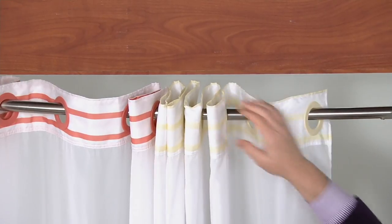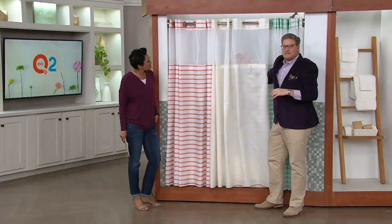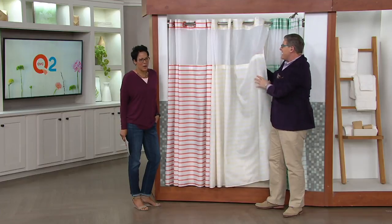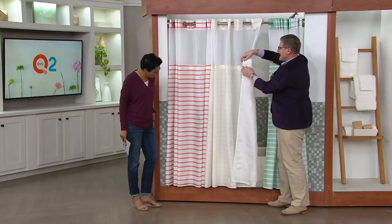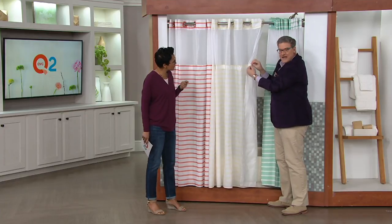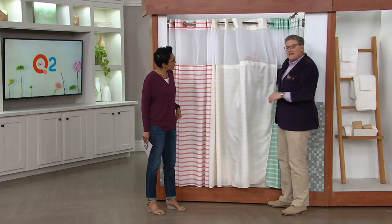I can do it in about 6 seconds. The first time you do it, it's going to take you 20 seconds. The more you get used to it, you can do it in 6 seconds. And again, that liner is attached by snaps. And that is done at chest level. So it's easy to snap in and out to rinse or take it down and wash it. And again, we have the mesh too.